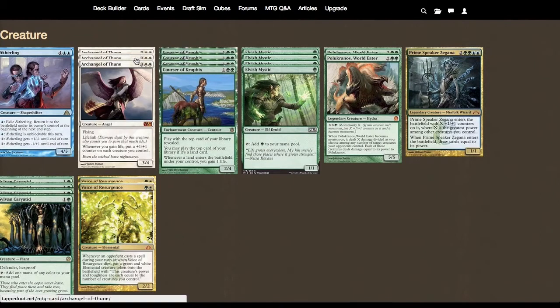Then you have the 3 Archangel Thune and the 1 Prime Speaker and 1 Aetherling. I could be running 4 Polukranos and 4 Archangel, but the Prime Speaker and Aetherling are kind of like the 4th Archangel Thune and the 3rd Polukranos. But yeah, Prime Speaker is just very powerful. If you play a Polukranos on turn 4, then turn 5 play a Prime Speaker, you're drawing 6 cards there and then. An Aetherling is a creature that if you drop it, usually the opponent's going to have a very difficult time trying to get rid of it. So Aetherling is like a win condition on its own, so it's very powerful.